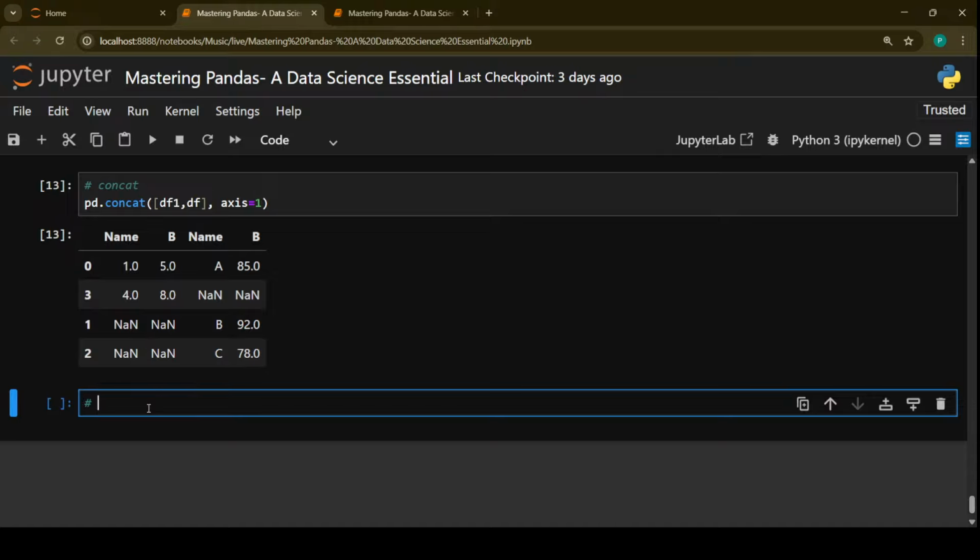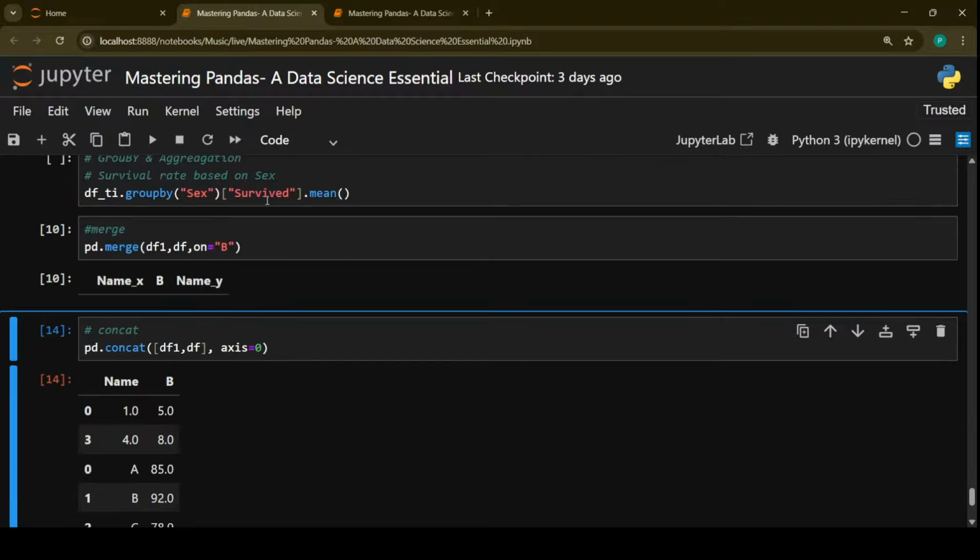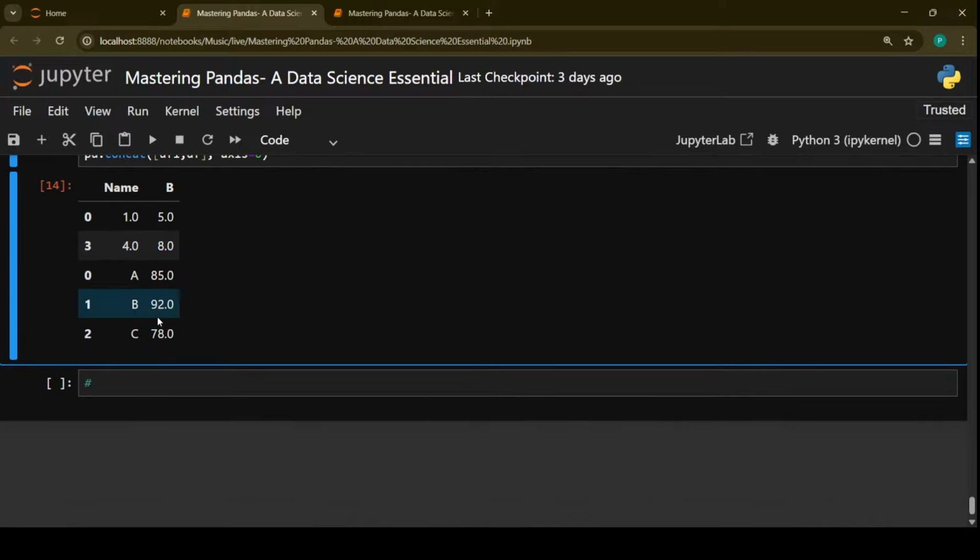If we want to add vertically, you can make the axis, which is an additional parameter, equal to 0. So you'll see the addition will be done row wise, which is called vertical.